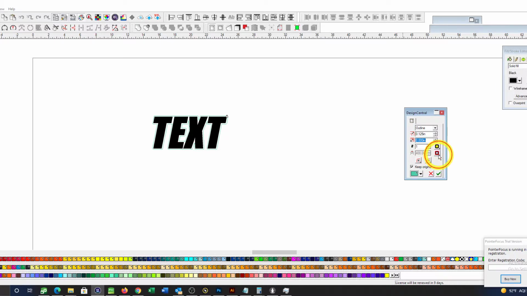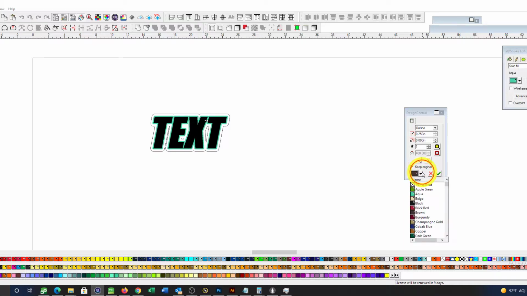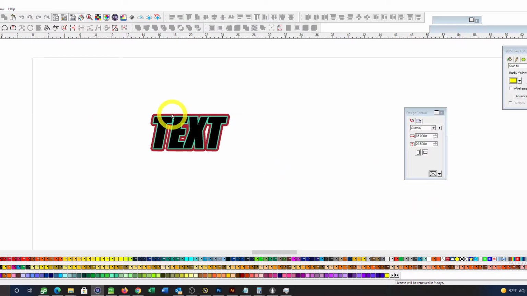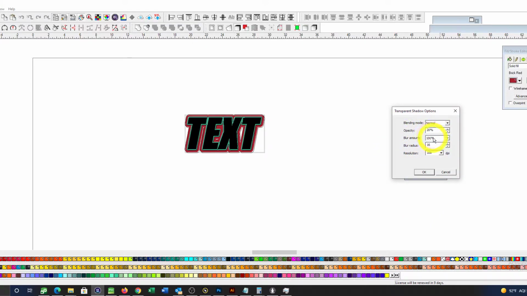So let's say you did one, and then you wanted a thicker outside one. You can stack it. So do one like 0.25, and make it a different color so you can see it. Something besides that other. There we go. Brick red. Hit enter. All right, and now you've got this cool effect. You could even add a drop shadow should you want to. Let's do a soft shadow. We'll do transparent. Change that color to black so we can see it. Go to options, and you play with these things.